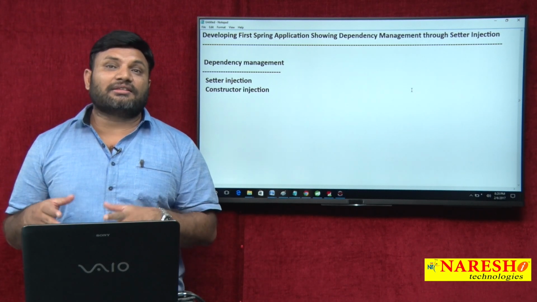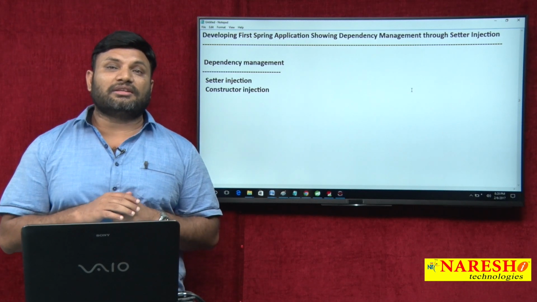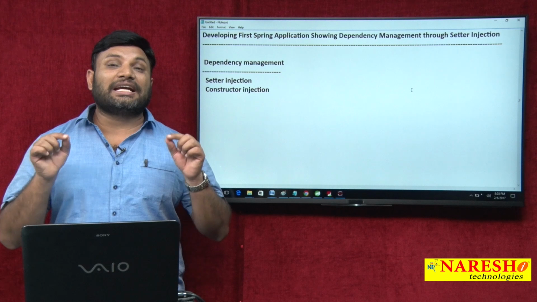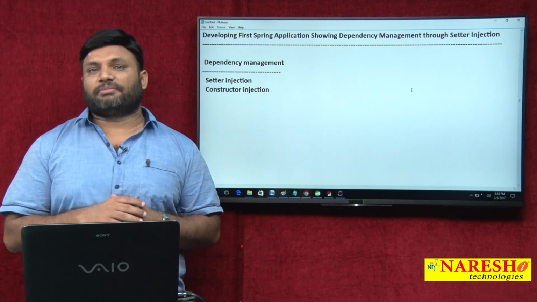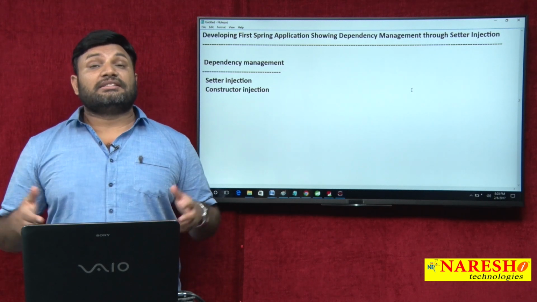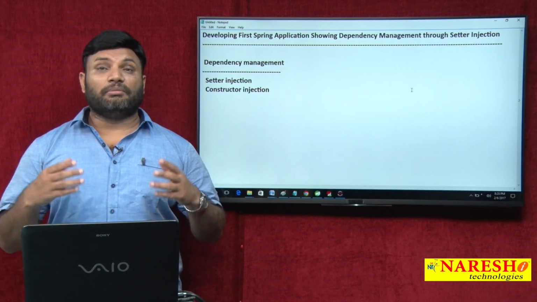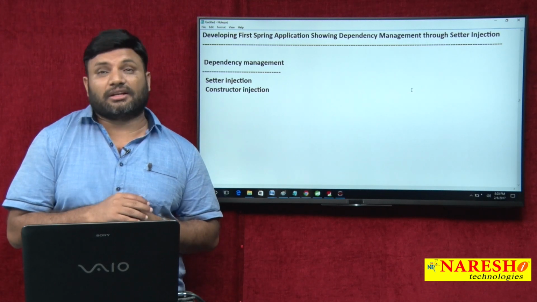If a dependent class object is assigned to the main class object through a parameterized constructor, that is called constructor injection. So today I would like to develop my first application performing setter injection on a main class property to inject the dependent class object into the main class.